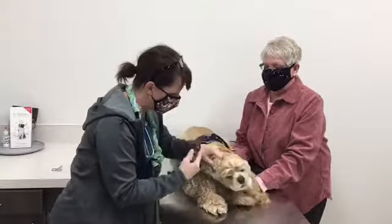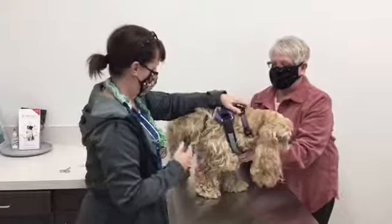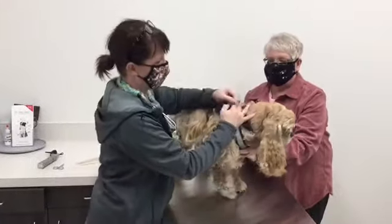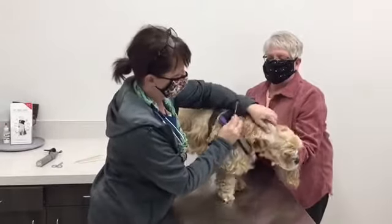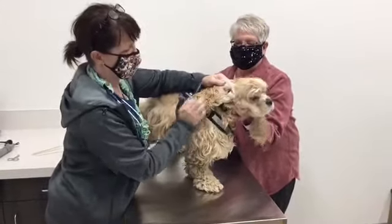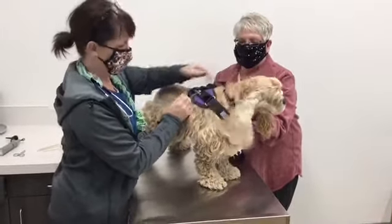Oh no, it tickles a little bit. So we'll take a look in both of those ears and make sure they're clean. It does tickle a little bit. And we'll check here and make sure that they're nice and clean. There's a lot of little crevices in there, and so her ears look really good today.